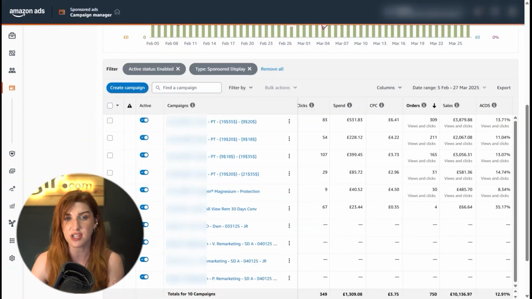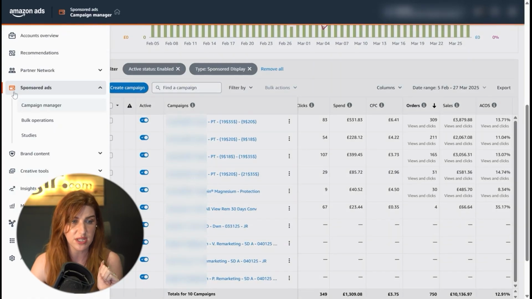So let me show you. First, let's go over how to download the report. Then we'll go through the report. You'll actually see in live time the difference between a click attribution and a view attribution when it comes to ACoS. And then I'll show you how to use that information in that report to actually optimize these types of ads, because you do not want to be optimizing these using the ad console, because you're going to be making incorrect optimizations. Okay, first off, let's go through where to download these reports.